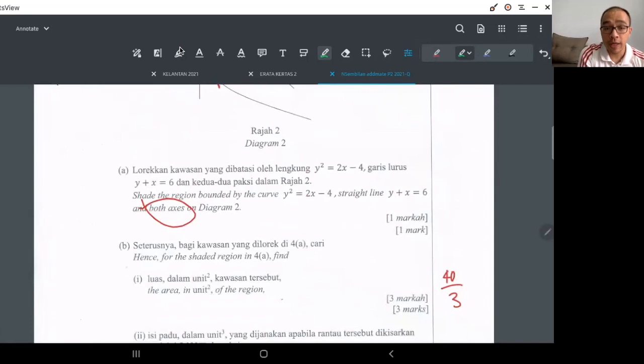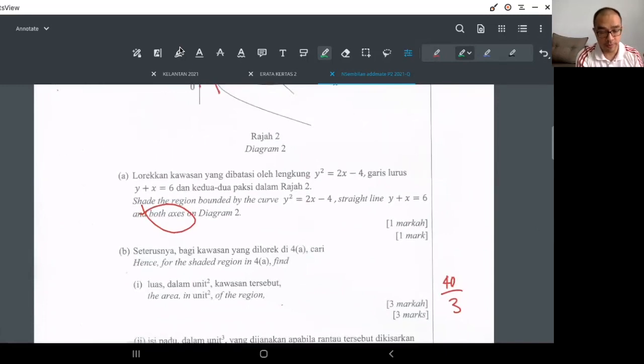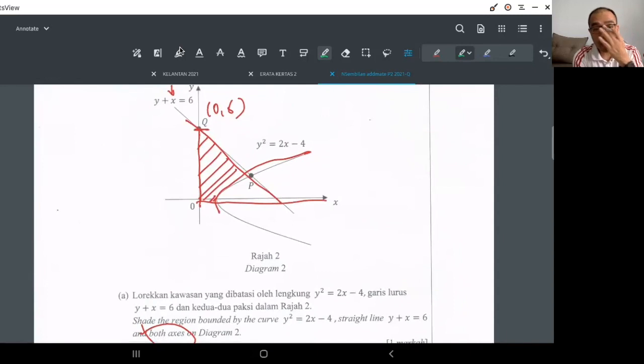How do we find the area of this region? If you look at it now, this is very obvious. You have to go towards dy. It doesn't make sense to find it towards dx, because it's a very big headache. Only, when you do it towards dy, you will have to adjust some things. First of all, you need to find this point.